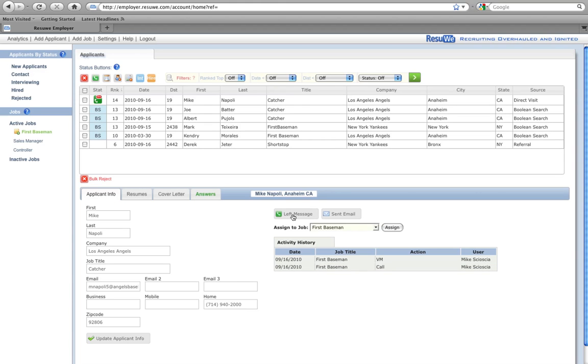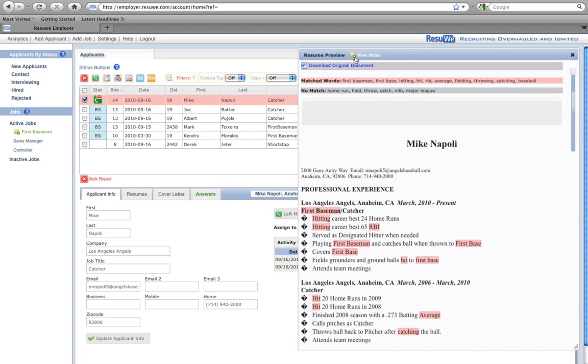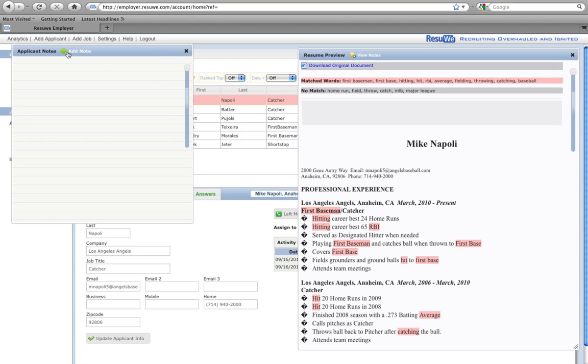Let's try again, and if we do get him on the phone and conduct a phone interview, we can easily take notes. The notes pop up on the left, while the resume is on the right. This is designed for usability, so you can take notes while viewing the resume. This makes it very easy to take notes while on the phone. The notes are collaborative and are marked with the time and date and your name. Other people can contribute, and you will see their name also time-stamped.